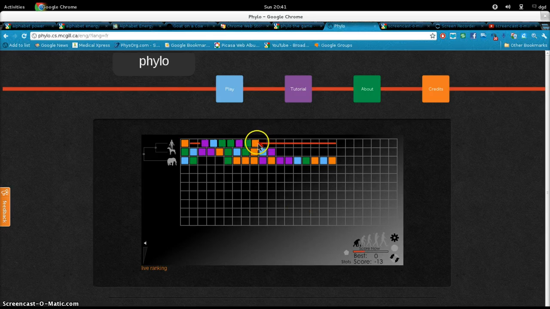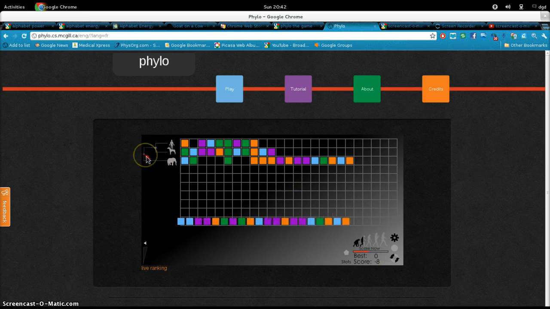If I move that back, I've got the 2 purple and I got the 3 green, and my score is still negative 13. Oh no, now it's negative 4. So negative 4 appears to be the best score I can get. Because if I move this out further, my score is going to go down. Negative 8. So I'm really quite confused by the game. And ultimately, I want to get as many lineups or triple pair lineups as I can with these down here.